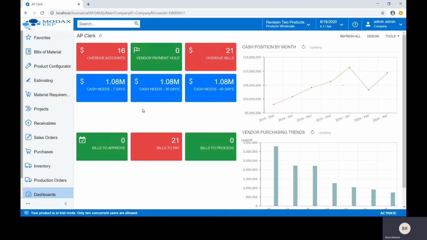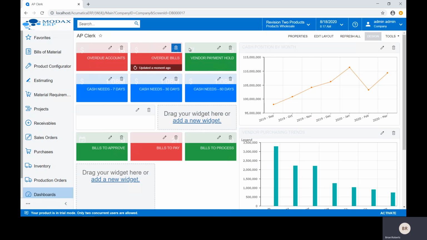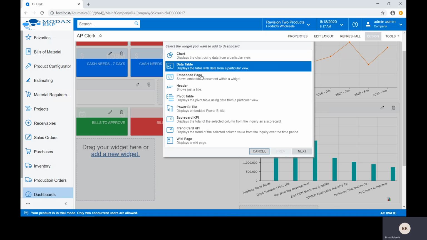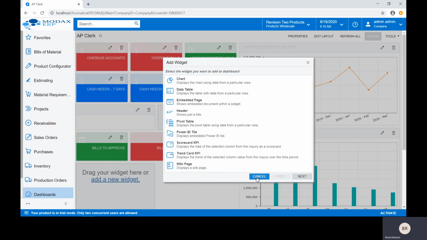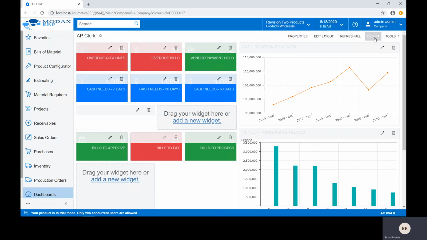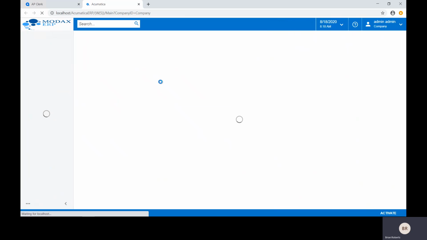Now, these dashboards are not carved in stone. You can customize them. Very easy to do so. Hopping over to design here. Let's drag this over there. I could delete it if I wanted to. I could come down here and add a new one. And there's a whole variety of different types of widgets, various charts, data displays, things like that. These dashboards, of course, you can drill in to get more information. I could drill into overdue bills, as well as these charts. I could click there. If I come into overdue bills, I'll see a list of my bills.